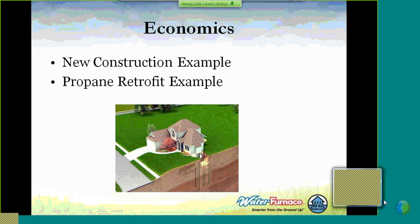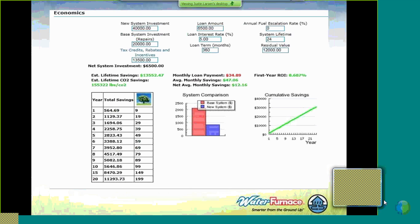Let's look at a couple of economic scenarios. I've got a few of them in here. The first one we're going to look at is a new construction project with natural gas, comparing to a natural gas furnace and air conditioner. And then we'll look at a couple propane scenarios. So here we go. Here's the new construction scenario.